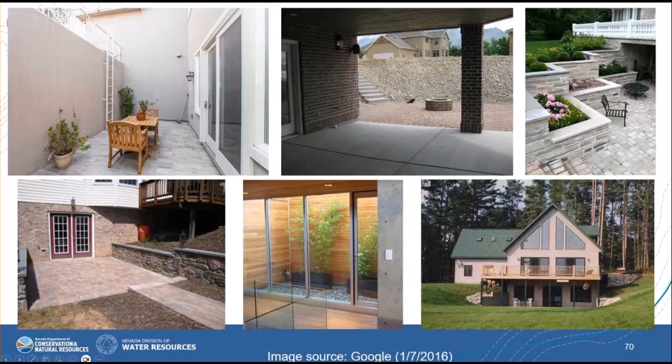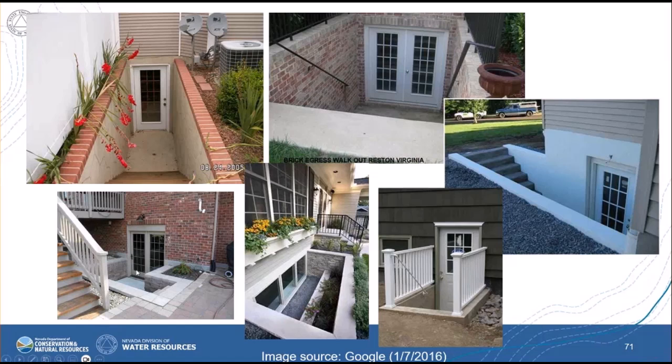So here are a couple of examples of what that might look like. You can kind of see those big retaining walls holding back the dirt because clearly you are underground. You've just got a little daylight pocket for yourself underground. So that might be a walkout area with doors to living space, or it might be a door like this, or areas that have garage doors where you're going down a ramp into the basement garage, which is a basement enclosure used for parking.